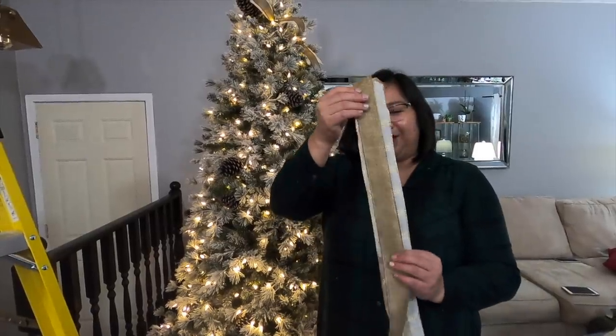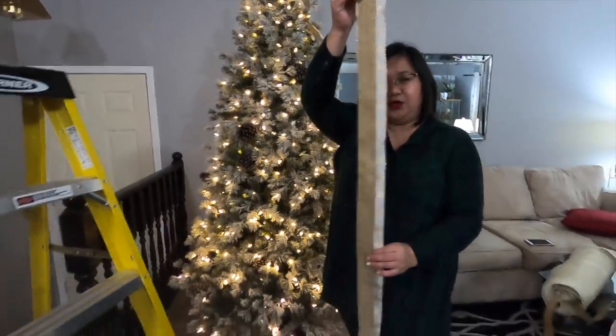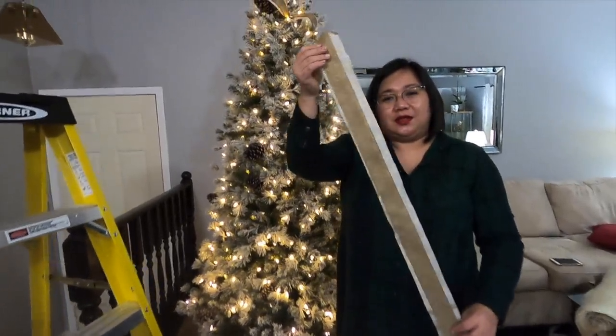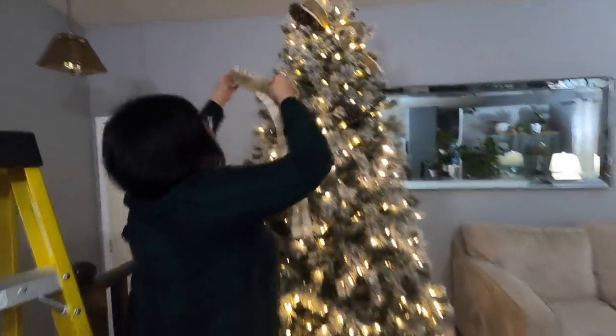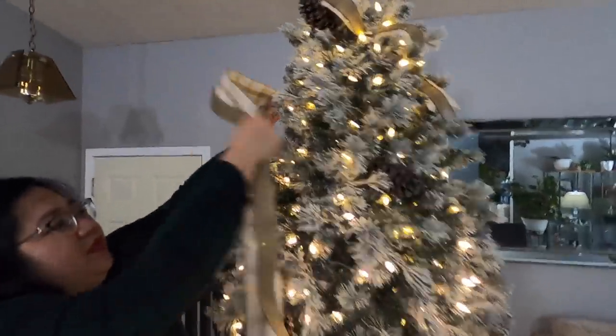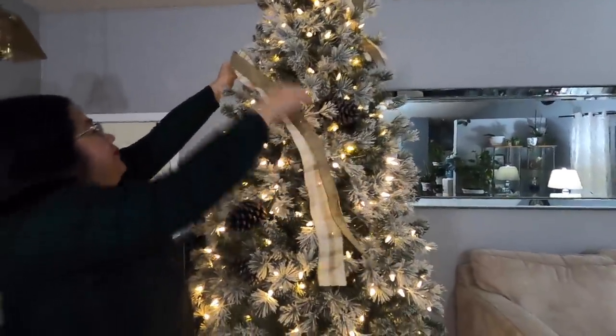And then I cut another strip like this, longer. And then we're going to make a continuous loop from this corner. And then after that, wherever it reaches, okay?